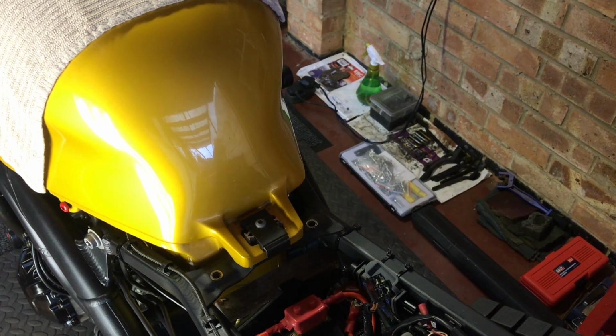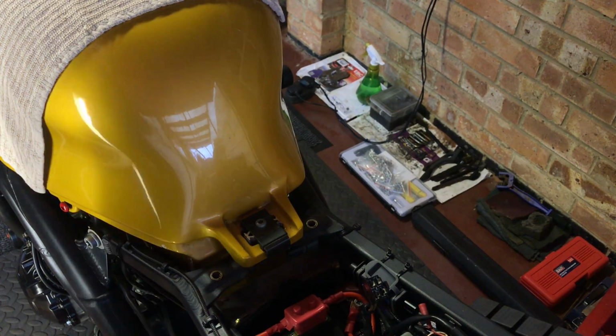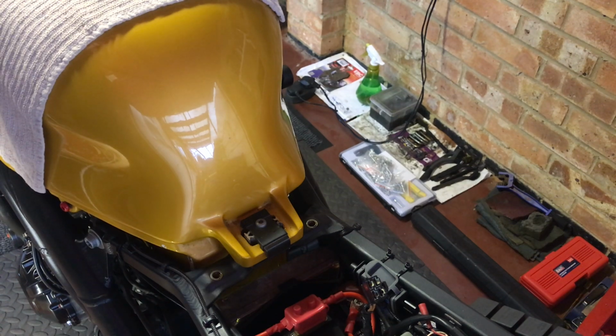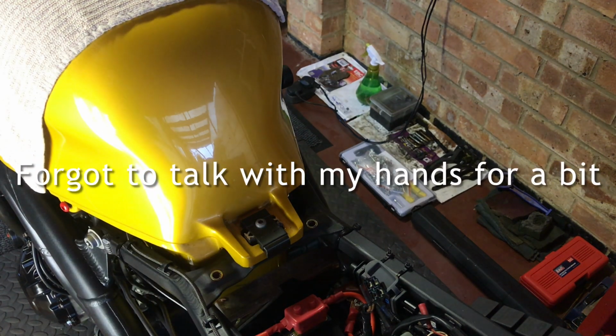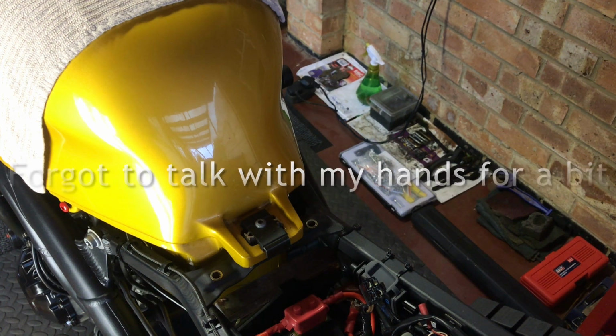Okay, so that's all the wiring done. This is the first time the bike's been started up. Can't remember, actually, about 3 to 5 days, I should think. Like I say, got all the wiring done now. Everything's in place, ready for the side panels to go back on.